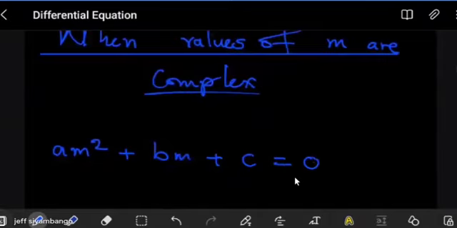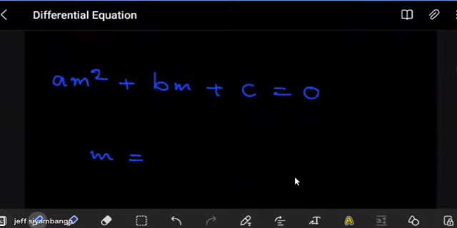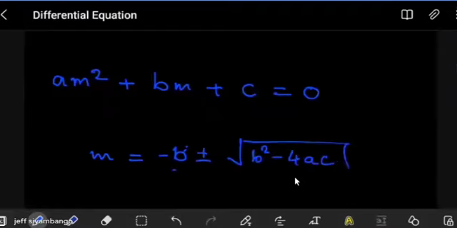When trying to solve this quadratic equation, sometimes it would turn out that the solution is a complex solution. I can just generalize this. Let me write it first the way it would be: negative b plus or minus the square root of b squared minus 4ac, all over 2a. You can see I'm using the quadratic formula here.